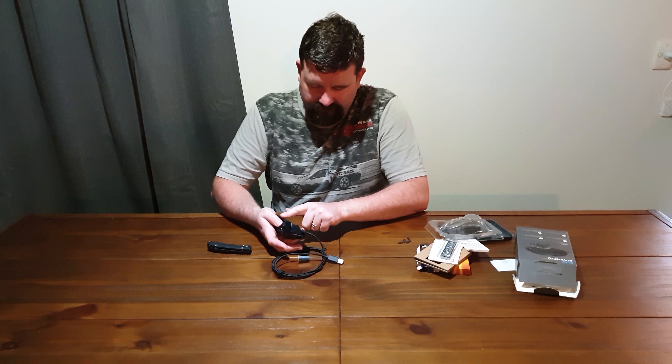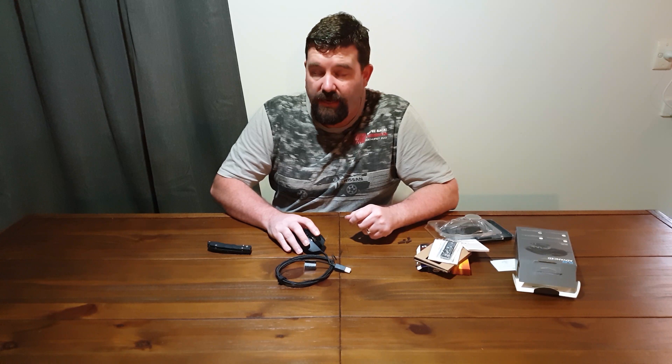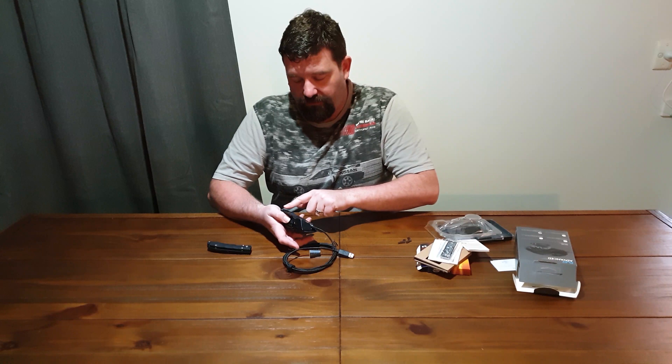So we get a little booklet and the SSD itself — wow, that's pretty small. I've never actually used an M.2 device, an M.2 SSD. I've seen some wireless devices and stuff, but that is actually a lot smaller than I thought it would be. The 512 and 1TB drives are the same size, and it has a sticker across the top with all the information on it. I will not be using any cooling devices, heat sinks or anything on it at this stage.